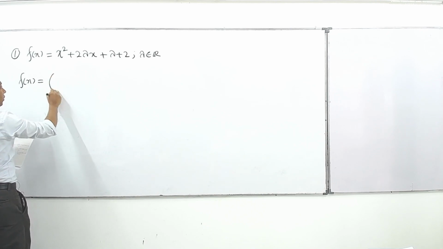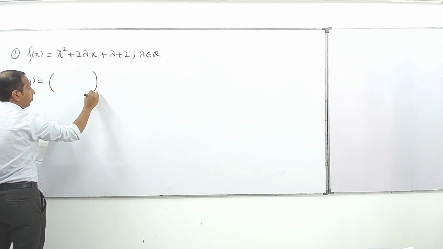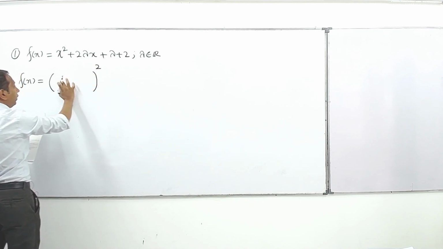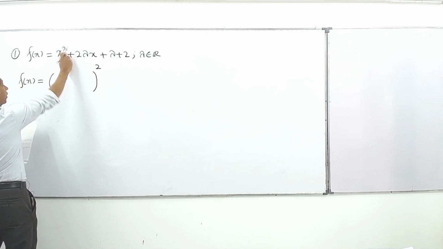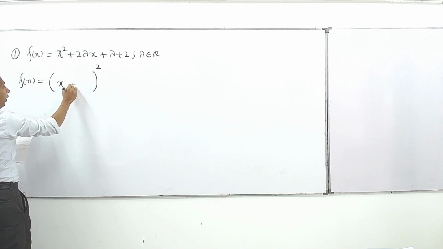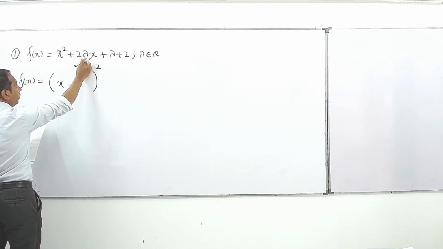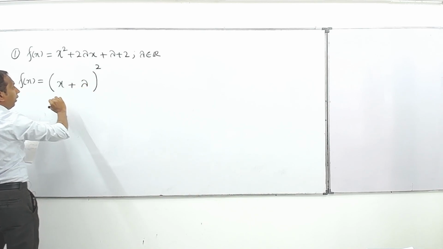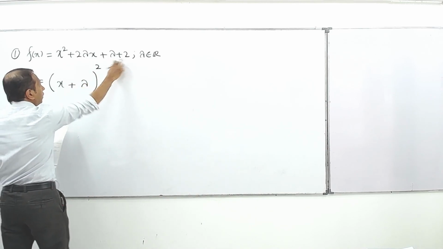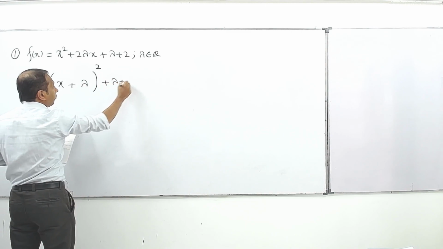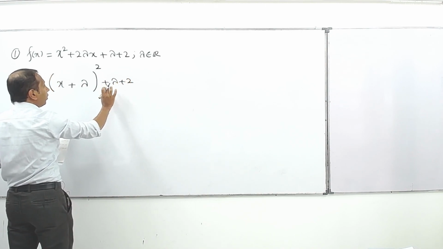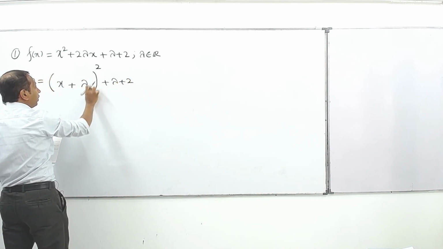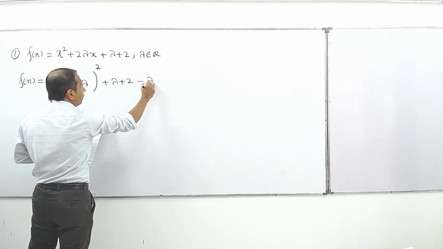Now, you know the steps in completing the square. We put a bracket, put perfect square. Inside the bracket, for x squared we write x, and the x coefficient 2 lambda we divide by 2, then we get lambda. And then for the last two terms, lambda plus 2, we always subtract the perfect square of the second number inside the bracket this way.